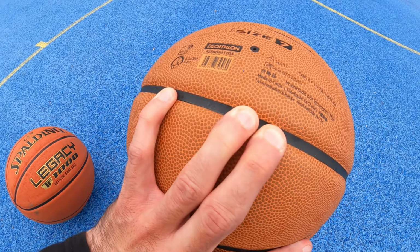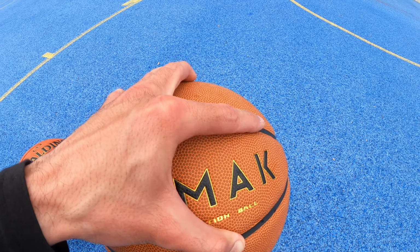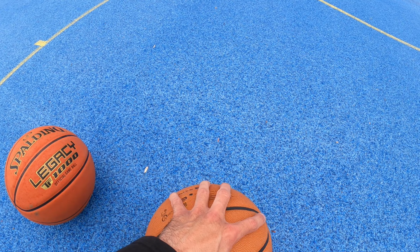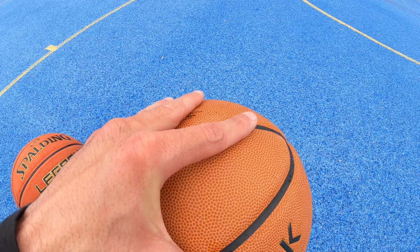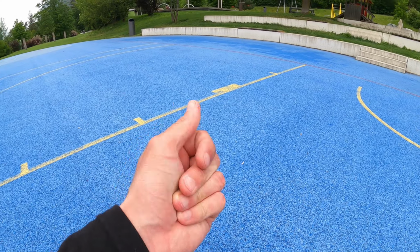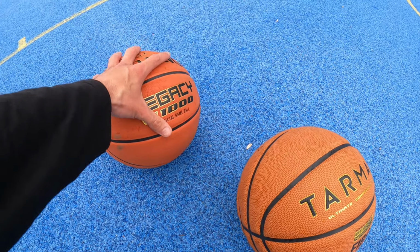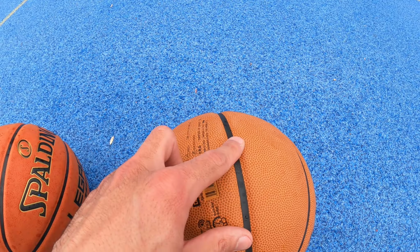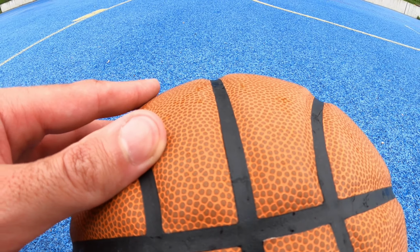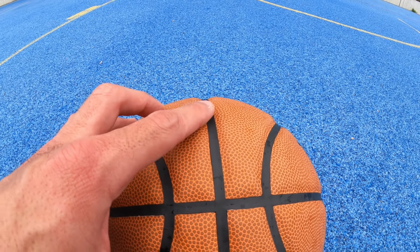On the channels, no problem, because they are the deepest channels from all balls that I know. It's really, really wide and deep channels. On the panels now also, but normally this is much more slippery. Don't expect much. That depends on how the weather is, how your hand is, but to me, normally, when I go to the ball, I cannot hold it. It doesn't go this a little bit right now, but the channel is good. The difference to these balls is that this has much deeper channels, you may see it. Here also deep and wide channels, but they are the deepest of them all.